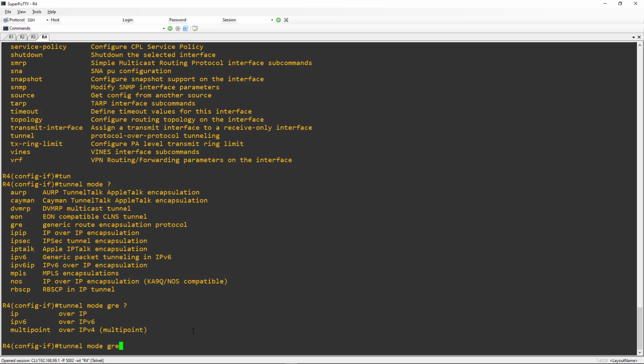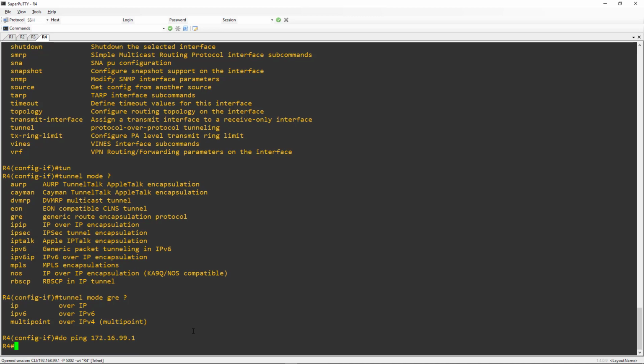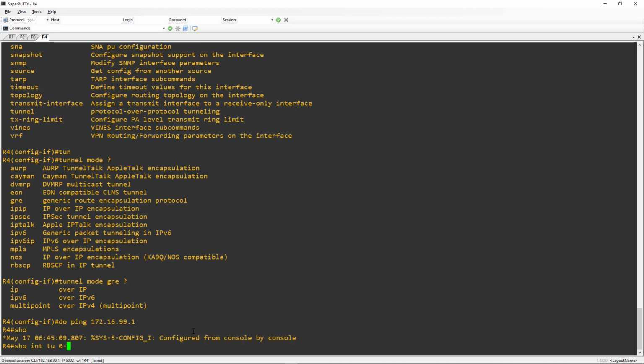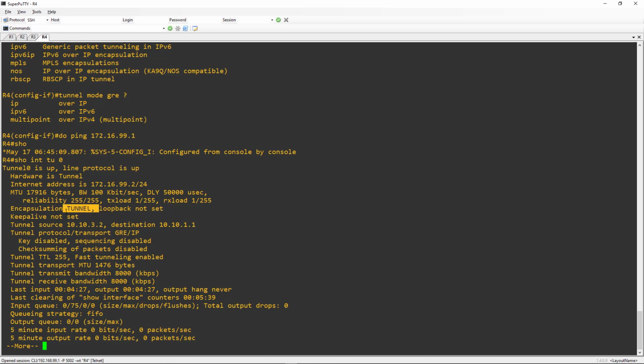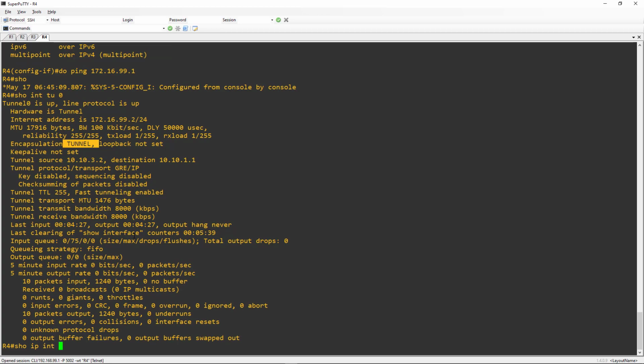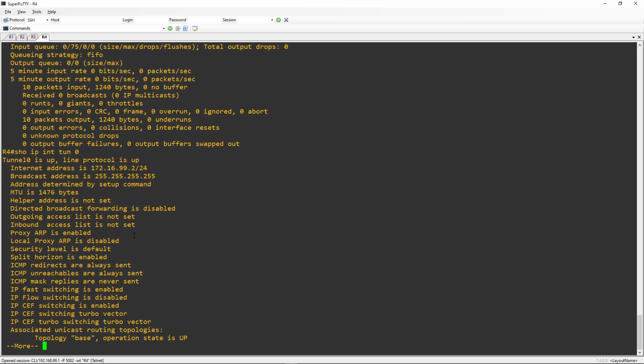All right. The default tunneling mode, though, let me get out of config mode here. Show interface tunnel 0. The default tunneling mode, it is a tunnel, and it should say here how we're doing the tunneling. Let me do a show IP interface, TU0.